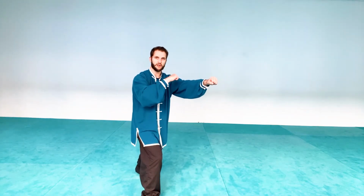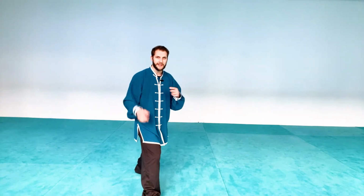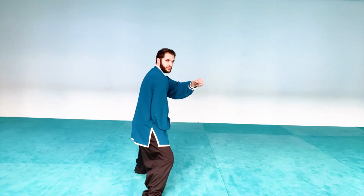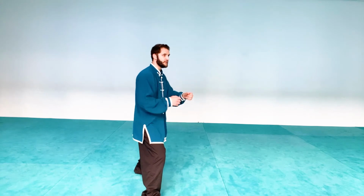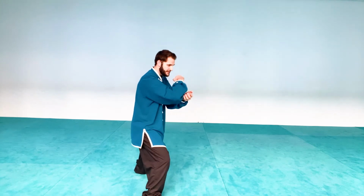From here, you're just going to drop the hand down, and then we're going to turn the shoulders and then across. So here I extend this arm by turning my shoulder, and then I'm going to come back out. Again, I drop my hand down, turn the shoulder, so now my hand extends forward. If I'm facing towards you, from this position, drop, and then turn to bring it forward, keep it going across. So now I've been able to bring my arm out to this 45-degree angle here. I don't need to go too far out to the side. Some people like to think it's like you're turning a big crank or coffee grinder.